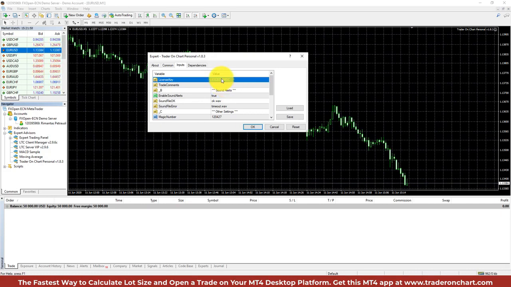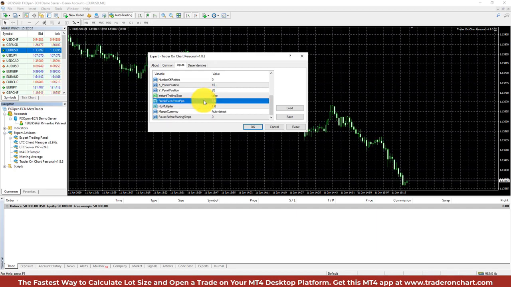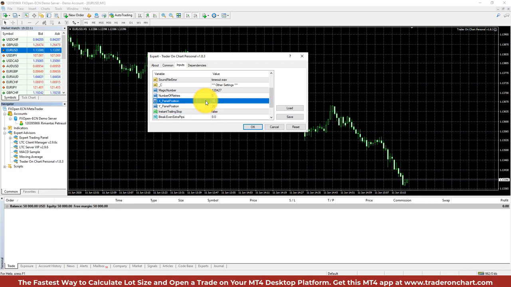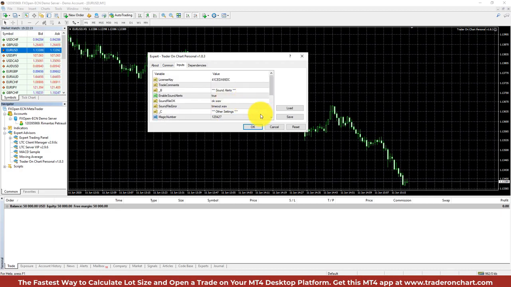That's it. As for these settings, you can just leave them at defaults. Usually you don't need to change anything there, and if you ever do, it will be quite advanced settings, so I won't talk much about them.